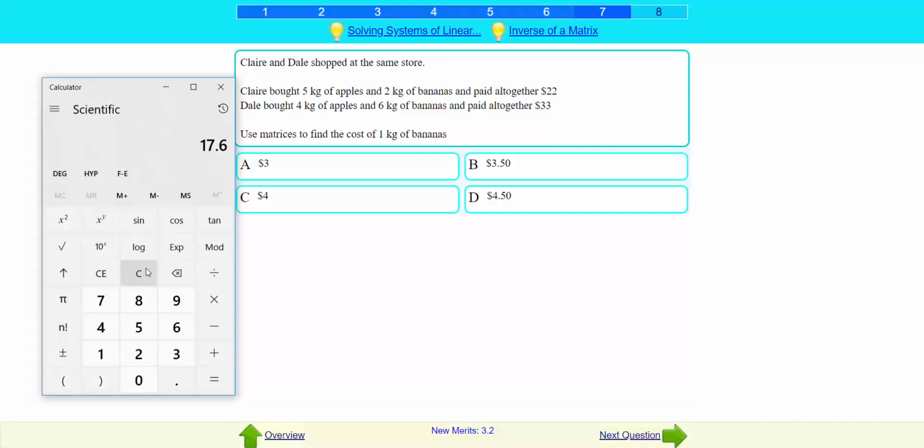Now we should have a leading one for the bottom row. So let's write this down. The first row is 1, and then 0.4, and then 4.4. For the second row we have a 0. So we'll divide the second row by 1.6. So, and that's a 1, and 17.6 divided by 1.6. That's like 11.